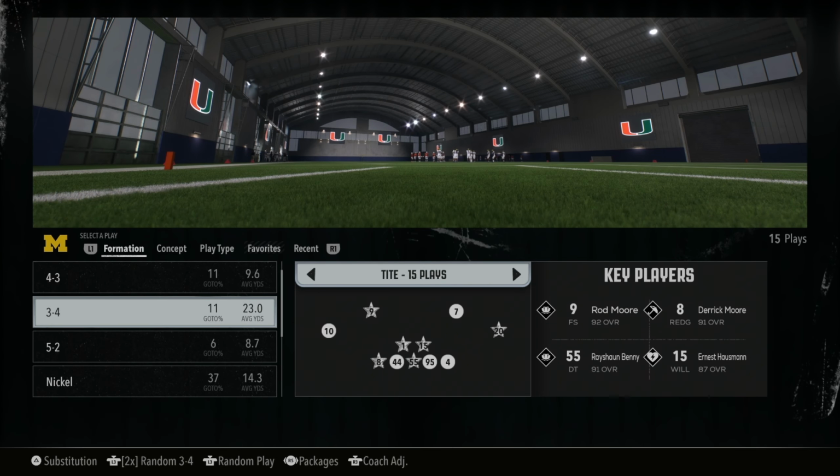I'm back with another College Football 26 video. I'm going to get right into it. I want to talk about base aligning in College Football 26 and why it's different from College Football 25 and why it actually doesn't work the same way anymore. So let's take a look, right?